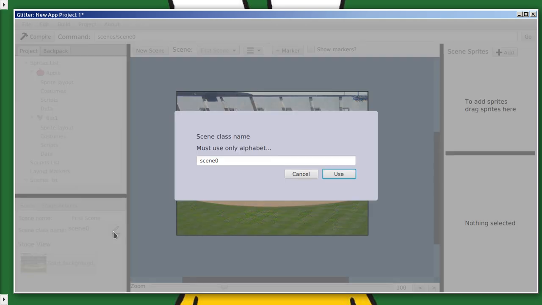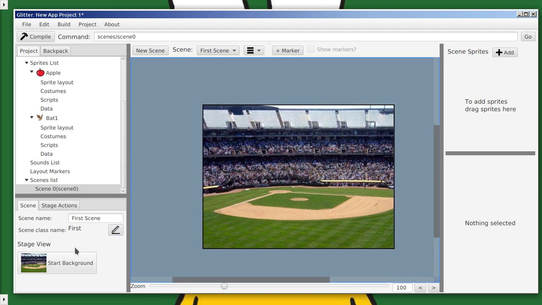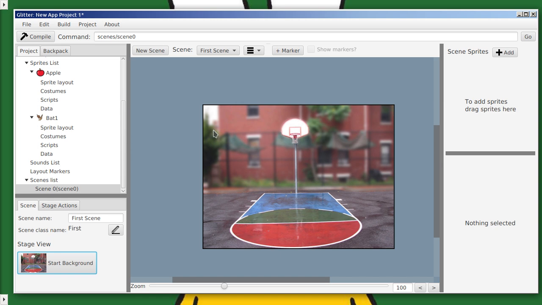So if you click on the little pencil, I would call that first, and I'm going to say that it should have a capital F, a capital letter at the front. So it's not a variable technically. I'm going to say it's more like a class. Doesn't really matter too much, I don't think, but for how I would like things to work, that's what you're going to do. Capital letter for this. Now, we have an empty scene with just a background. Now we can change the background. So we can change the background to basketball court.